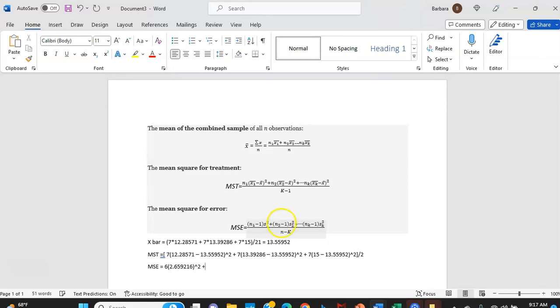All right, and then we want to do the sample size of the second group minus 1, which is 7 minus 1, so it's 6 again, and the standard deviation that we got from that group, and square it. And then let's take the sample size from the third group, which was 7 again, minus 1, that's 6, and its standard deviation, and square it. And of course, all of that is the top, so I'm going to put that in brackets.